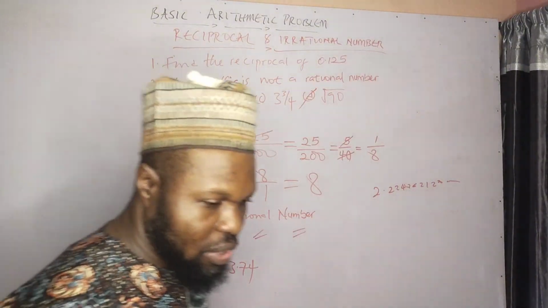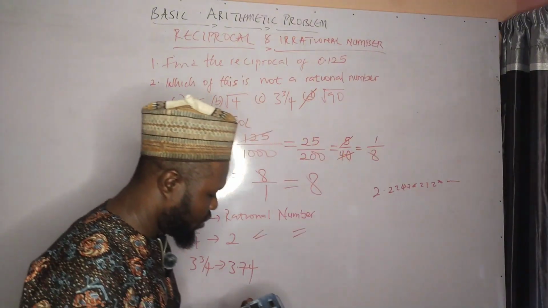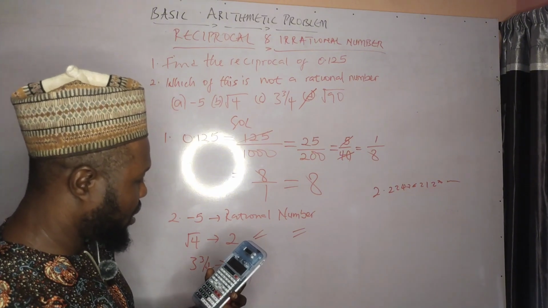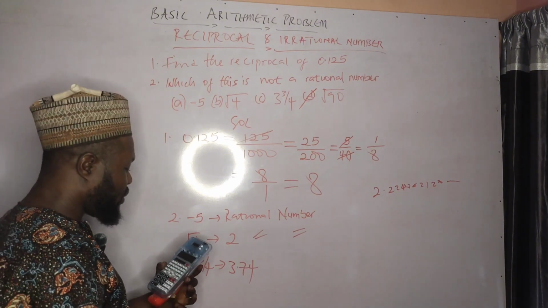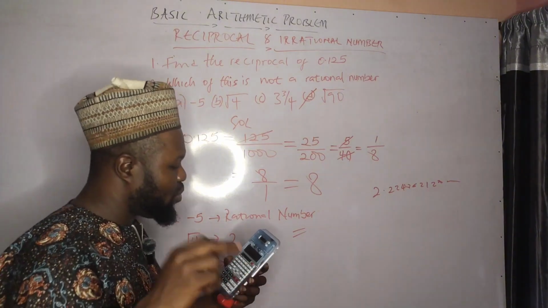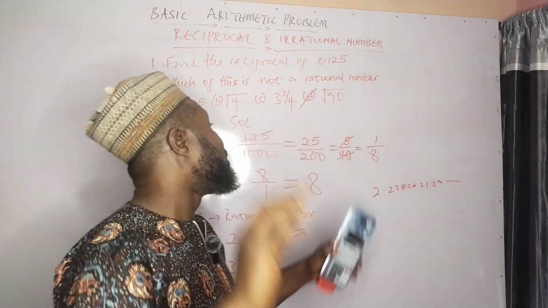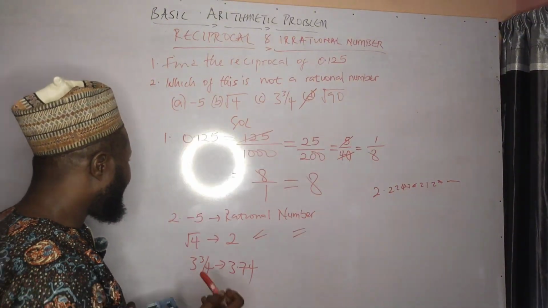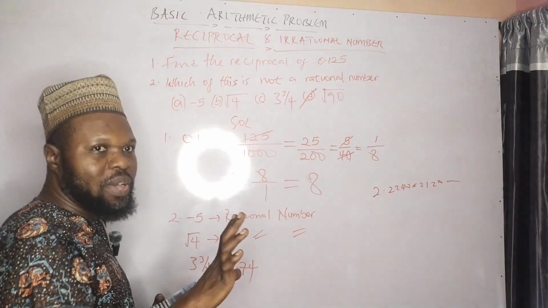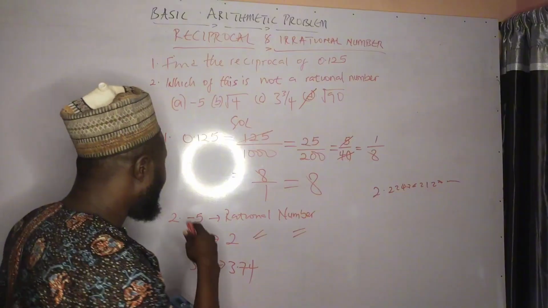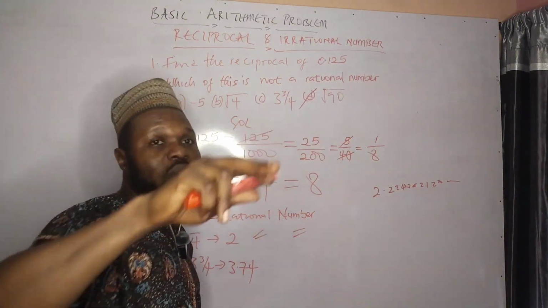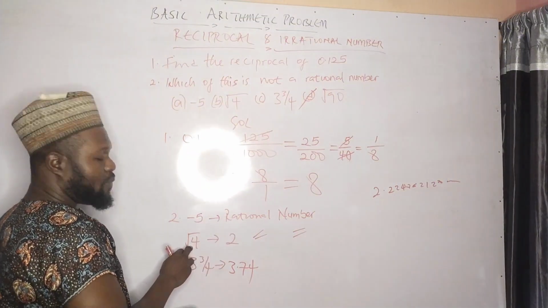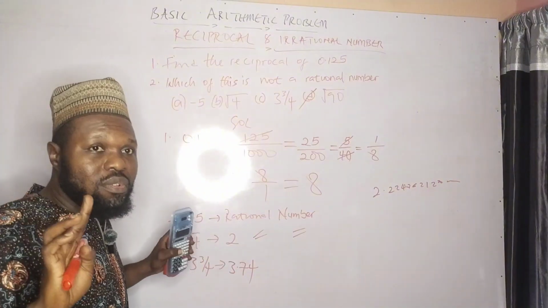So you can make use of a calculator. Let's check from the calculator. Square root of 90, and let's see what we get. Yes, square root of 90 gives us 9.486832981 blah blah blah. That is not rational. Minus 5 equals minus 5. It's not as if minus 5 gives us minus 5.2, 5.4, and so on. So this makes it a rational number. Square root of 4 is 2, just 2.